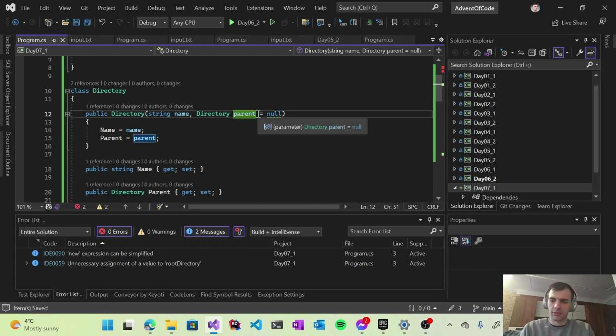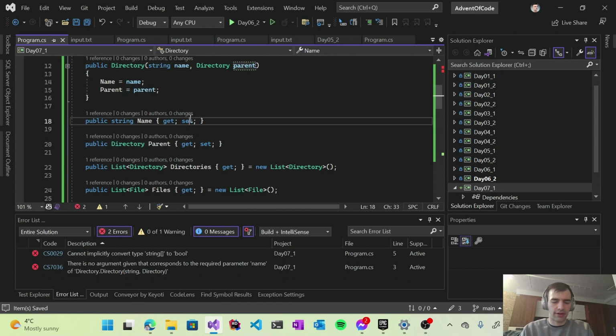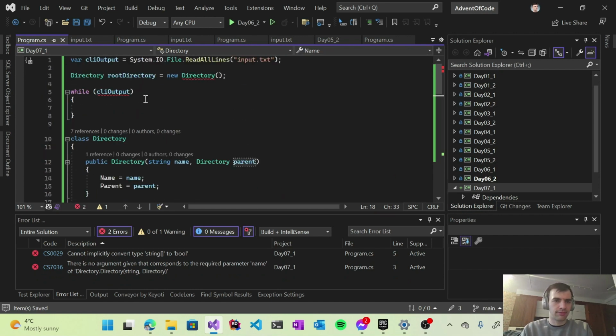Let's not make it optional, let's make it explicit so that we don't forget to set the parent on other directories. Okay, so I will create the root directory.